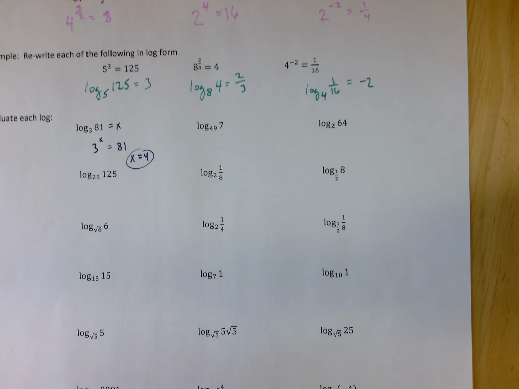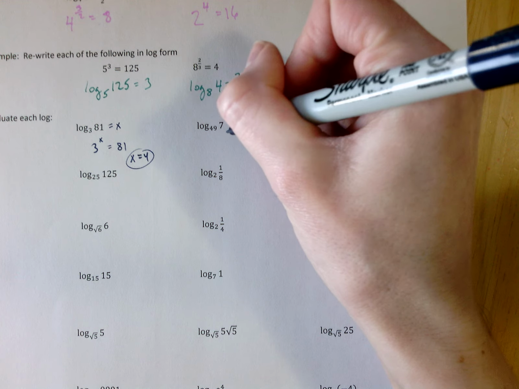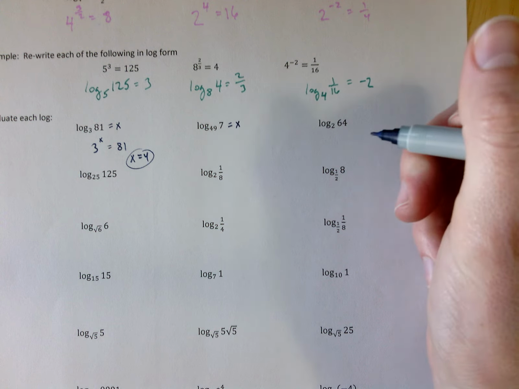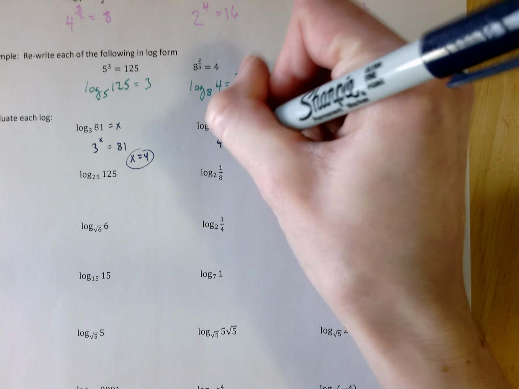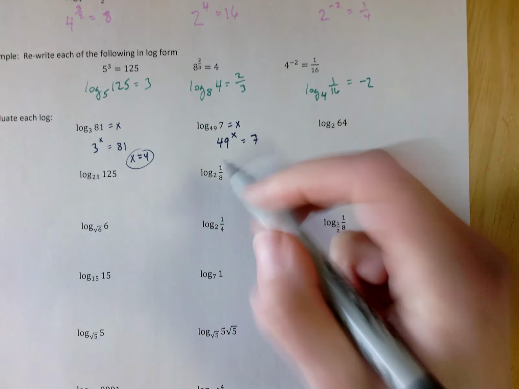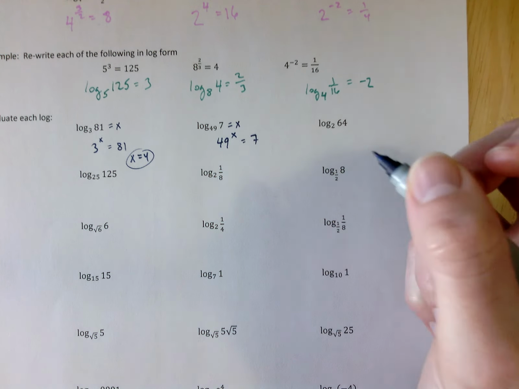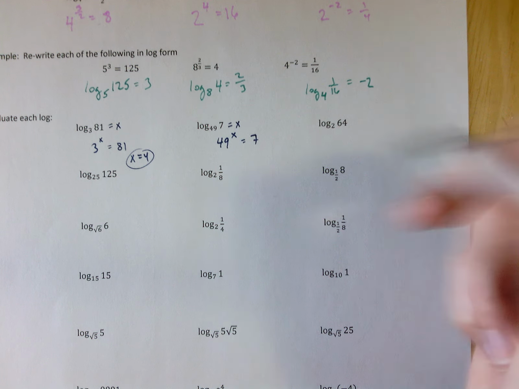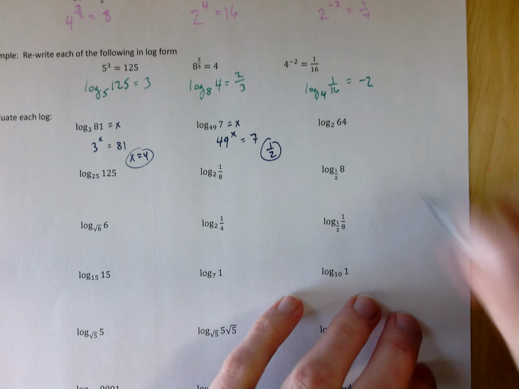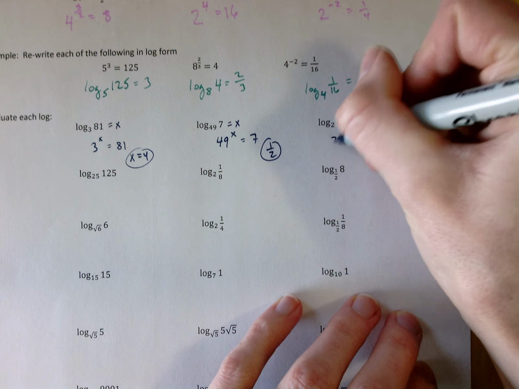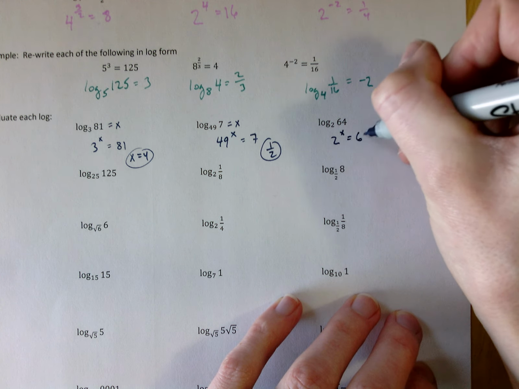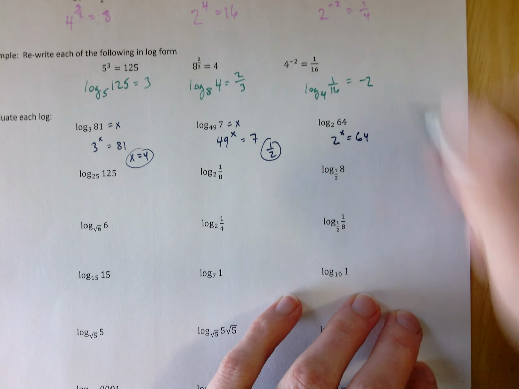Okay? All right, this guy here, so again, I'm sort of pretending that this equals X, and then I'm converting it. So little number becomes a big number. Number on the outside wants a friend. Number in the middle wants to be left alone. So 49 to what power equals 7? Well, we'd have to square root it, right? So the 1/2 power. Okay, this one, we want to know 2 to what power equals 64. So that would be 6.